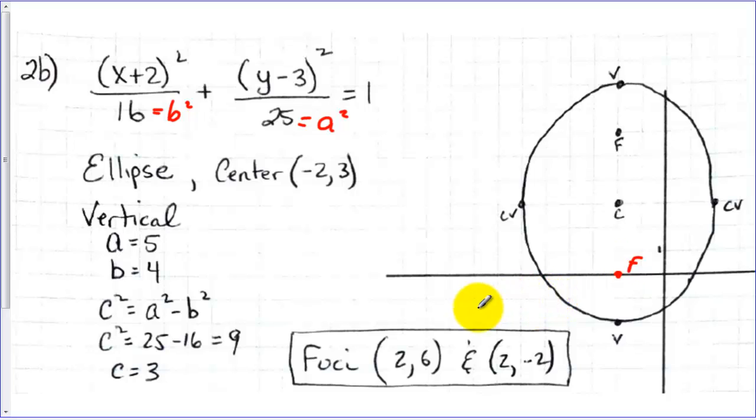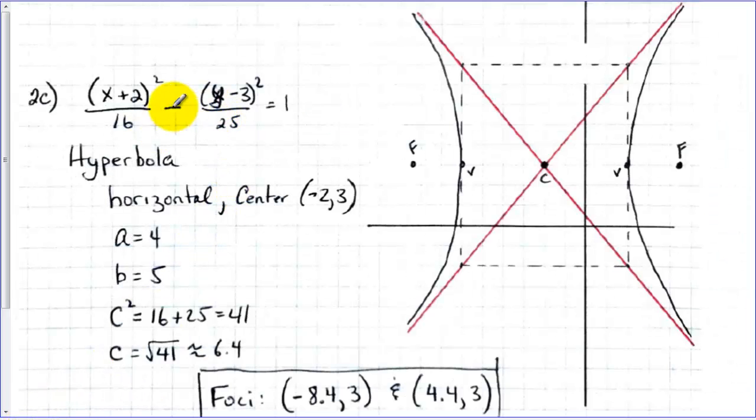And I think I wrote these coordinates wrong, so it would not be here at 2, -2. That was the vertex. It's at 2, 0. So we have here 2, 6 and 2, 0. Now remember, when we did the first time around, we could write this in a shorthand notation using the plus or minus symbol. For here, we can't do that, so we've got to write each coordinate of each foci distinctly.